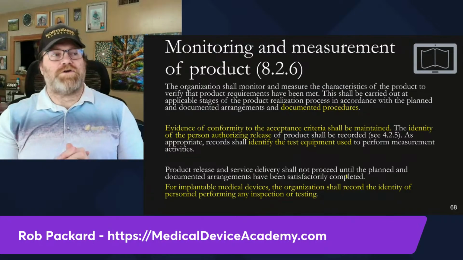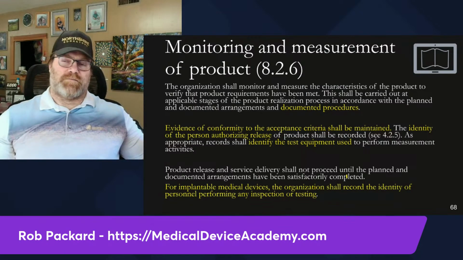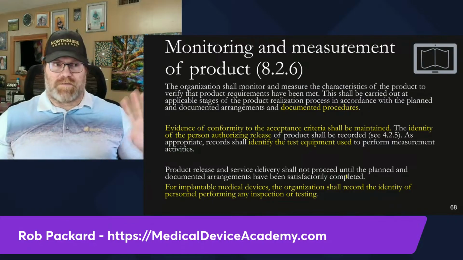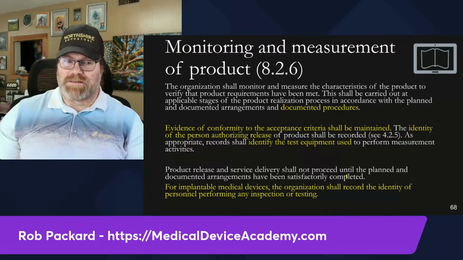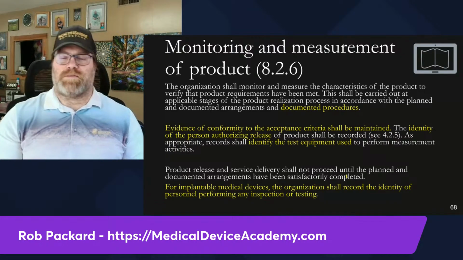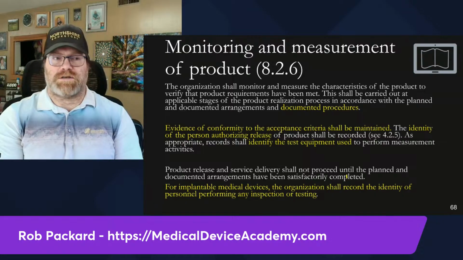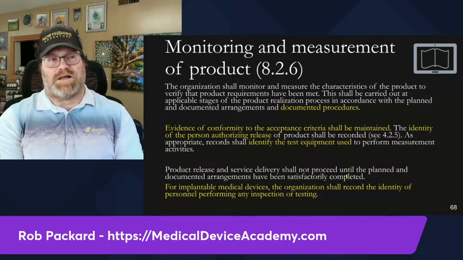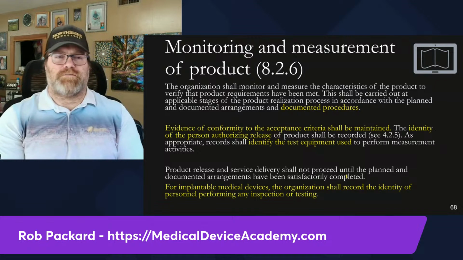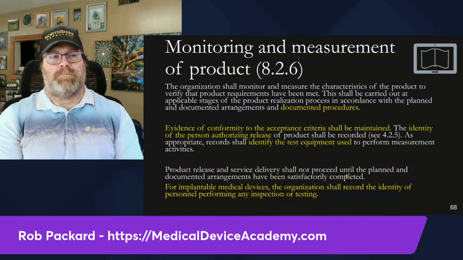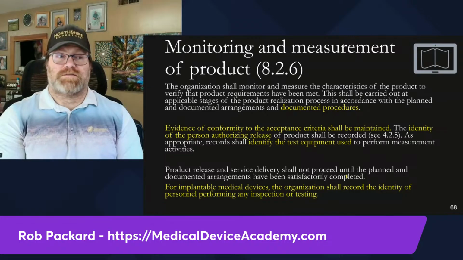Then we have monitoring and measuring of products. We covered monitoring and measuring of processes last week. I put product in here because that would be the inspection activities that go hand in hand with the batch records and the monitoring or controls of production and service. So this seemed like a logical place to put this. It is covered in management reviews to a certain extent as well, but this is a very important one because you have to document specific things.